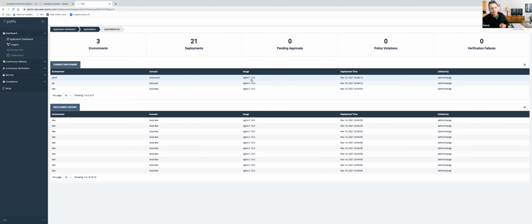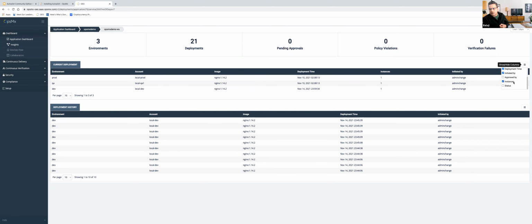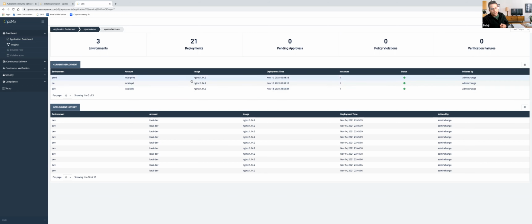In this case, it's a demo, so every version is the same. You're just redeploying the application differently. But typically, you would see different versions. You can also look at what kind of instances are running and who approved it and what the status is, etc. If you want to understand, this is where we come in with the traceability and more visibility. This is obviously giving you a lot of visibility.